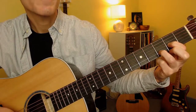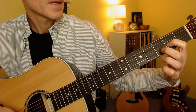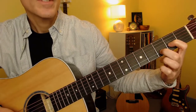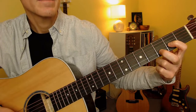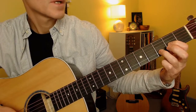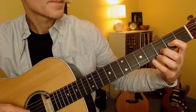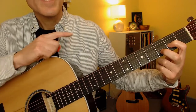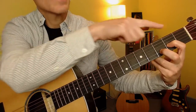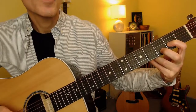Now I'm just going to change the fingering so that you can see where my fingers are fretting more clearly. So I'll change it to fingers 1 and 2. This is not the fingering that I would play this chord shape with. I would play it with 1 and 3. I find that comfortable. But just for clarity, let's move to this fingering. And I'm going to reference each chord position by where my first finger is. So, of course, first finger at the moment is on 2nd fret.